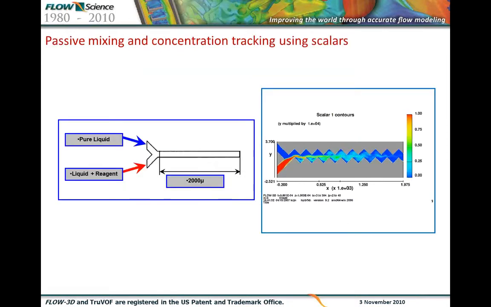We'll now take a look at passive mixing that's used in the pharmaceutical industry or biotech industry for microscale mixing. The ability to mix multiple streams of fluids in microchannels or microchambers within short mixing length and time is important for applications such as bioanalytical systems. Passive micromixers make use of the geometry of the microchannel to induce mixing. Shown here is a design variation where liquid plus the reagent side uses a passive scalar to show mixing concentration. It is important to point out that Flow-3D has different viscosities and density mixing as well.